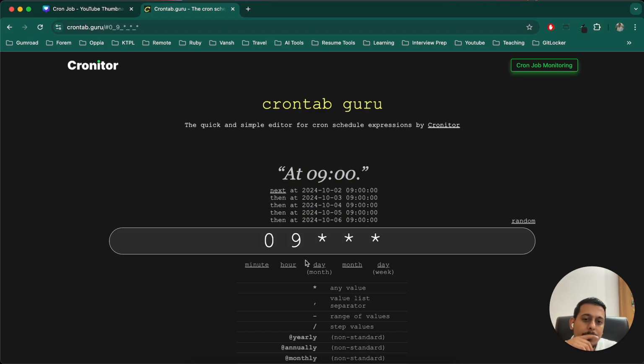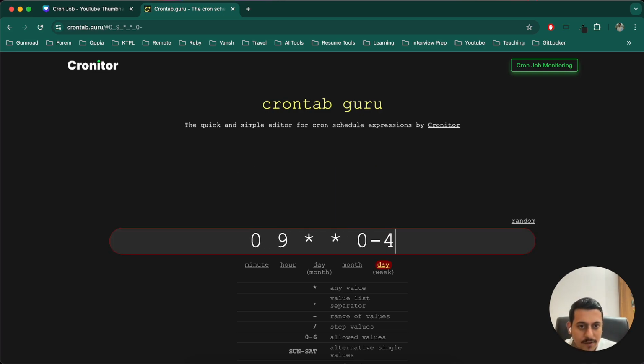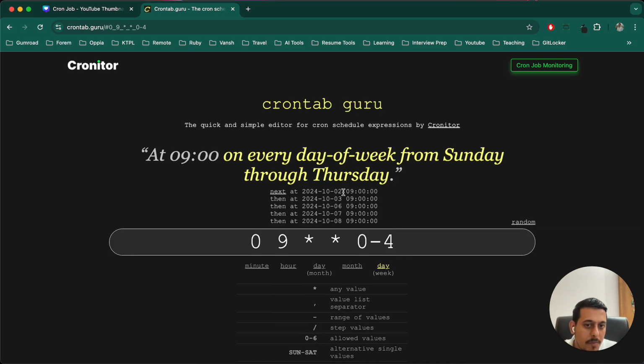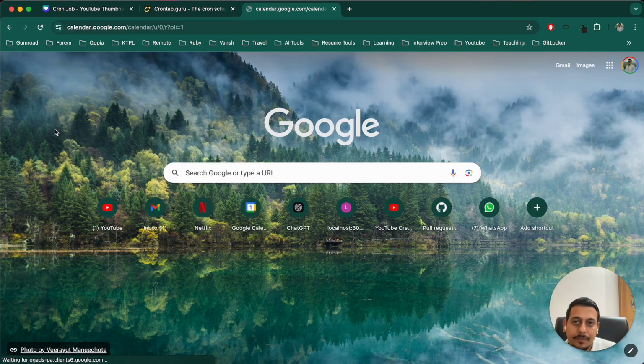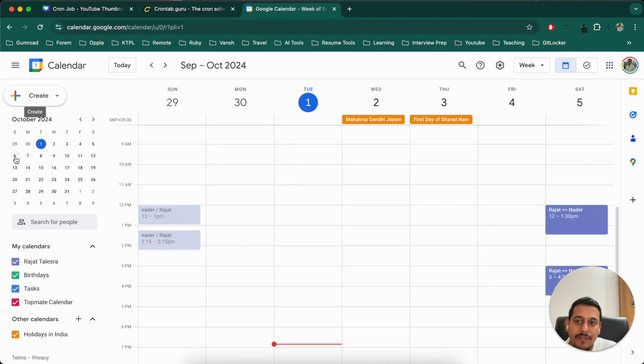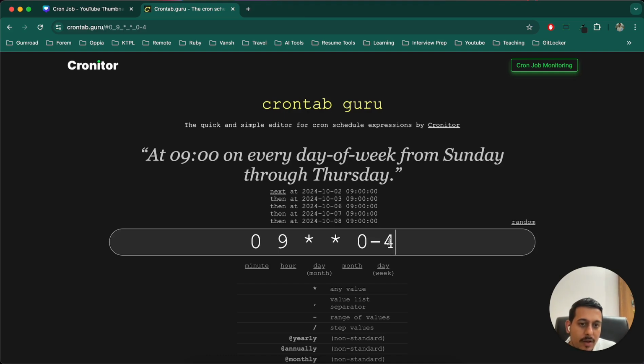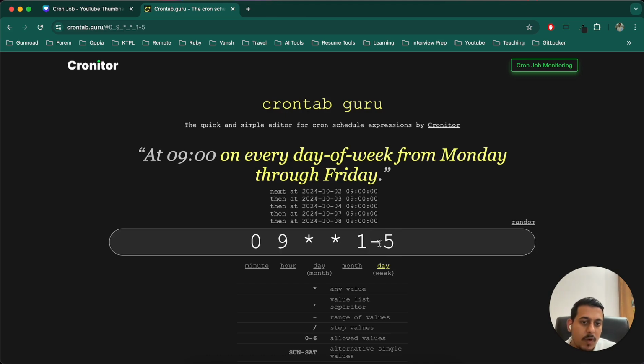Now let's do it for Monday to Friday only, because those are working days. So I'll write 0-4. So 0-4 means 2nd, 3rd. Let's check the calendar. 2nd, 3rd, 5th and 6th are holidays, right? So I'll have to write 1 to 5. Okay, so 1 is Monday, 2 is Tuesday, 3 is Wednesday. I'm a bit confused here. At 9 on every week from Monday to Friday. Yeah, that's correct, that's what I said: for every week, Monday to Friday, I want to execute a particular thing at 9 p.m., like maybe sending a message to my team. Hey, what is the update on today, what will you be doing, what you did yesterday, all those kinds of things.